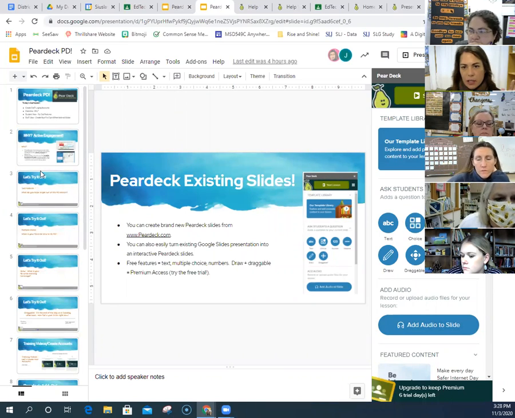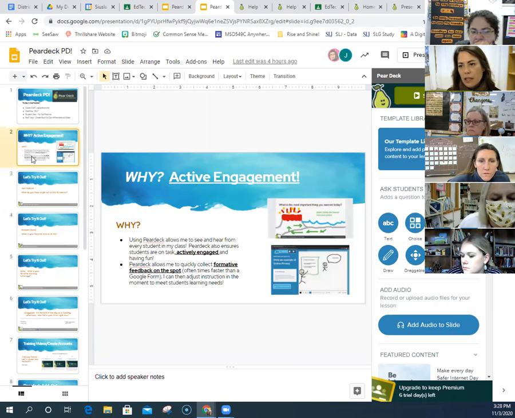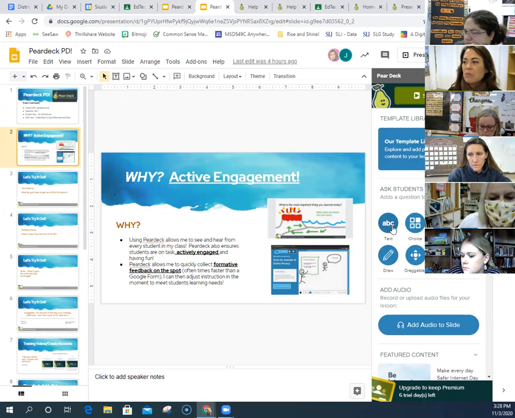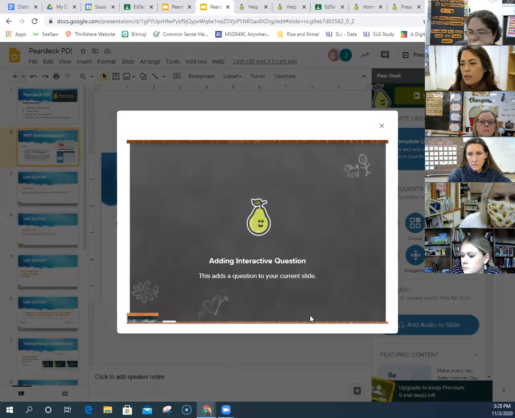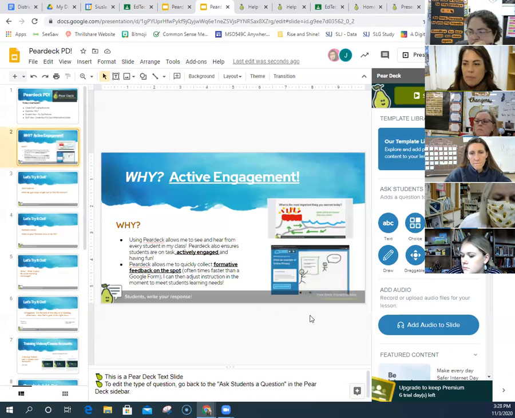From the slides that you already had, to make a slide interactive, all you have to do is select one of your slides. Like let's say I wanted to add an interactive feature to this one. I just selected it, I'm on it. And then over here, I click on what I want to do. Do I want people to respond with a text prompt? That's what I selected, and now it made that slide a text interactive prompt.